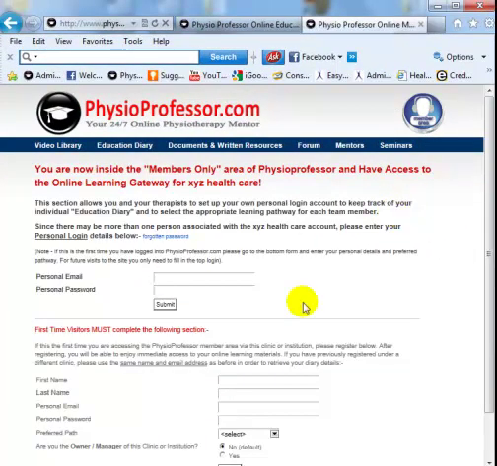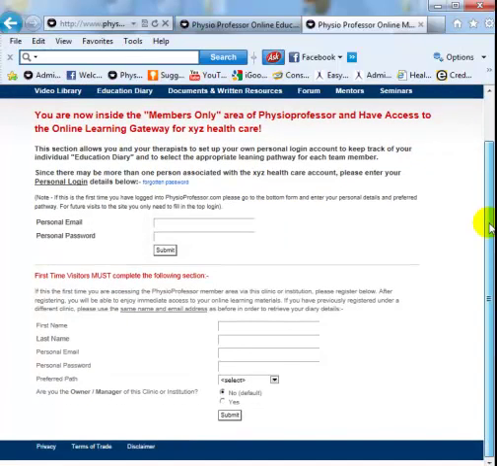Now just a reminder, so that's set yourself up. When you get your therapists to come in, each individual person or people on your license come in. First time they have to set this up as well. Their first name, their last name, their personal email, their personal password, pick their pathway, then they're on your license as well. So that will be their name at XYZ Healthcare or your personal business.